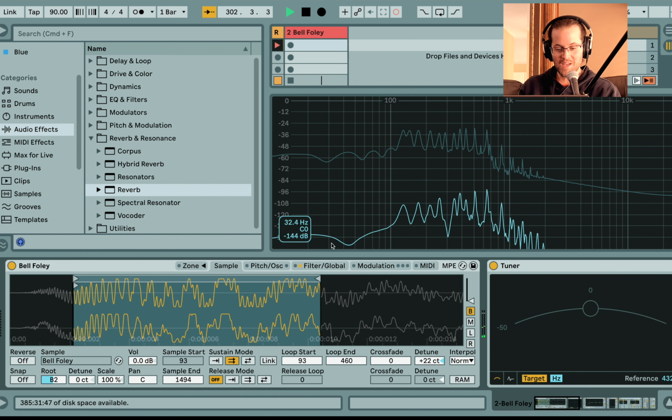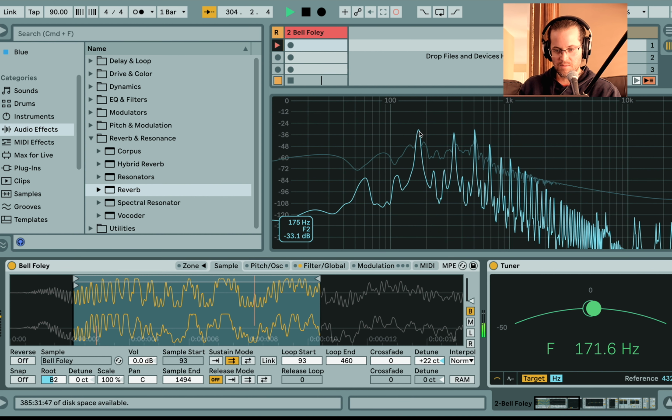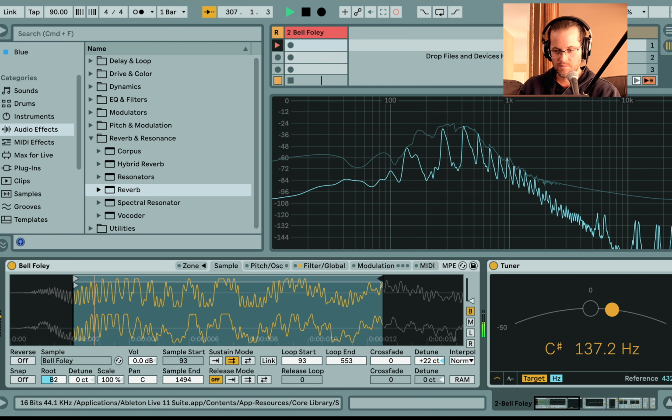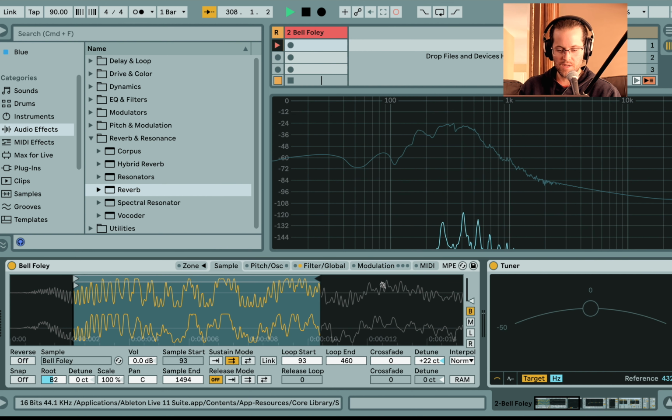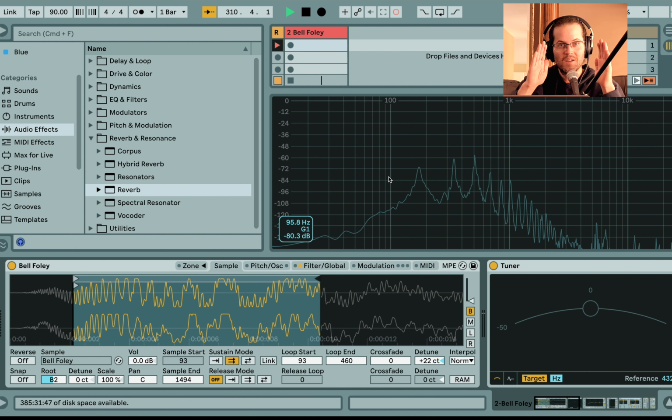But if we move this, you'll see it'll change. So right now, look, we've got this fundamental at F. Now watch what happens when I move this. Command Z to undo. So we can actually do that a little bit to give it a pitch shift. And then we can also do the same thing with the actual pitch. So we've got two different pitch shifts going on, modulations on modulations. You know it, we're getting really deep into this. Actually, not that deep. Only deep if you haven't used this before.